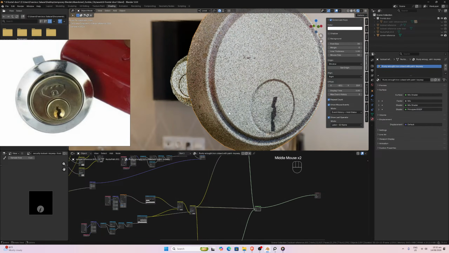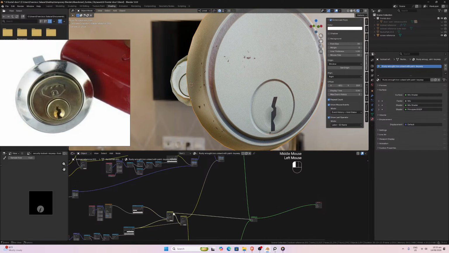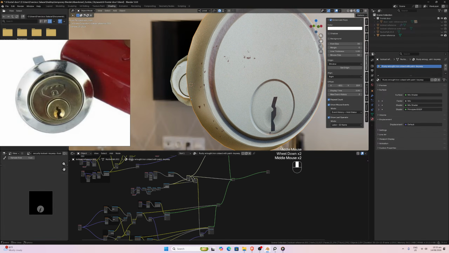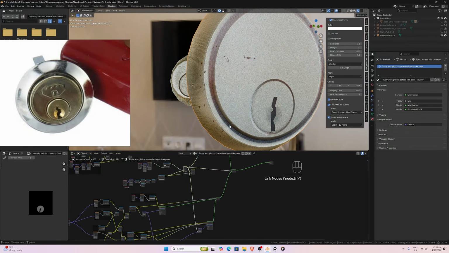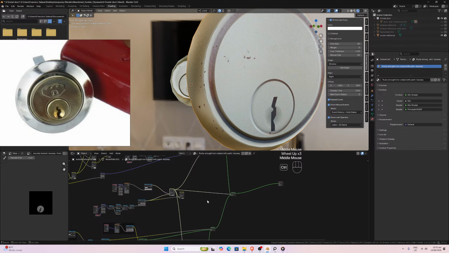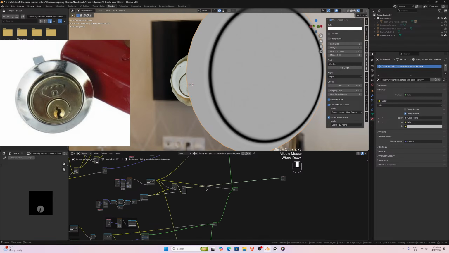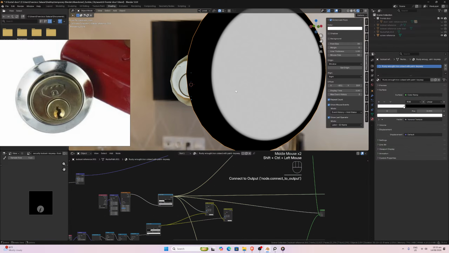No, this one no. Si tengo esto, todo esto es negro.